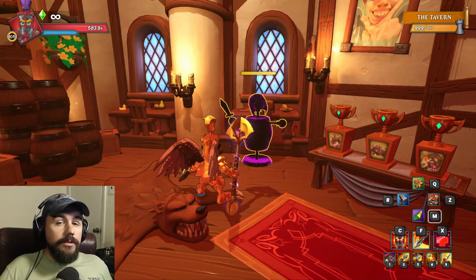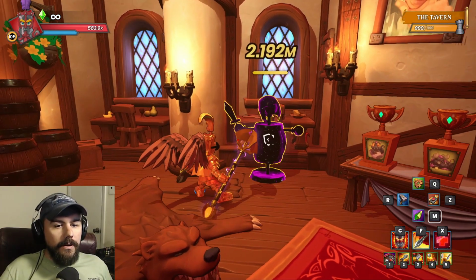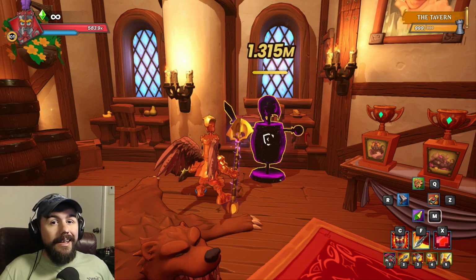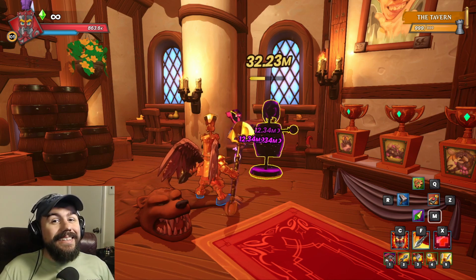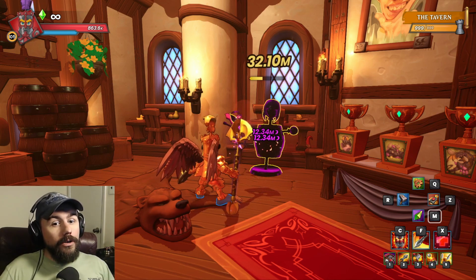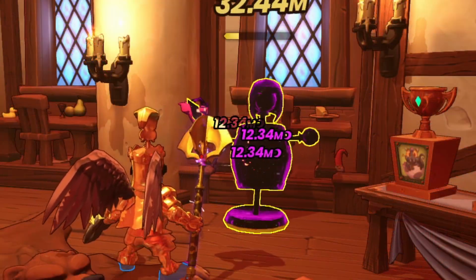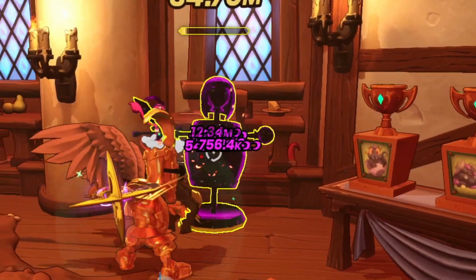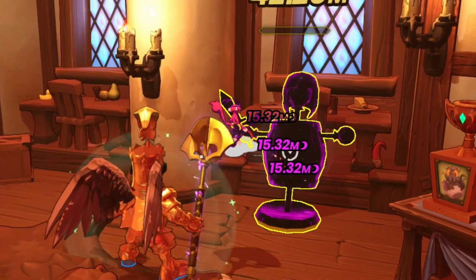damage increase. With Sunder Armor, when you attack an enemy, a little shield icon will appear on that enemy. That indicates that their armor is sundered. If an enemy is under the effect of Sunder Armor, it takes increased damage from all sources, including defenses and pets. Here I've got my pet dealing 12.34 damage. If I apply the Sunder to this dummy here, now it's dealing 15.32.